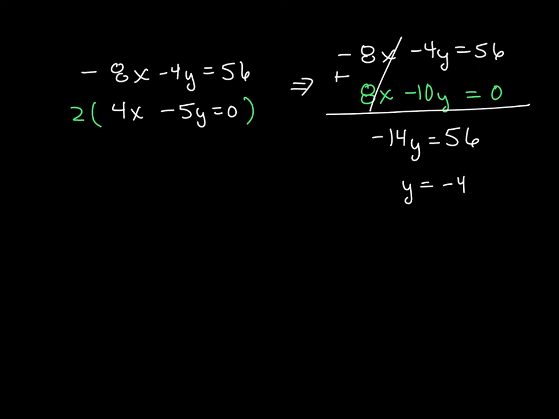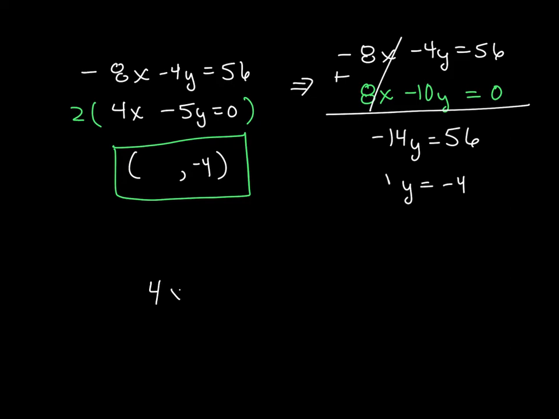So that is part of my solution set. I need that. That's one part. But remember, a solution set needs to be an ordered pair, my x value and y value. So that is going to be the first part, but I'm not done yet, right? Okay, now, how do I find the x value? I can go back into either of the two original equations. It doesn't matter which one I use.